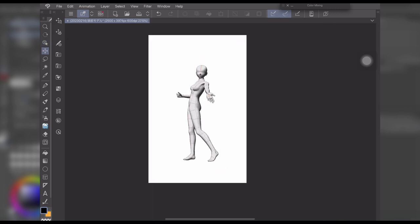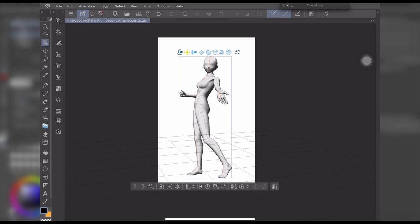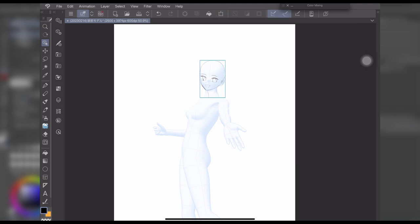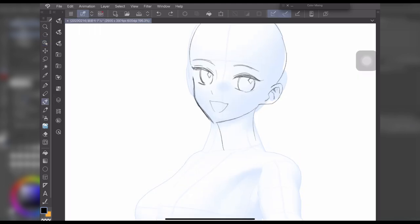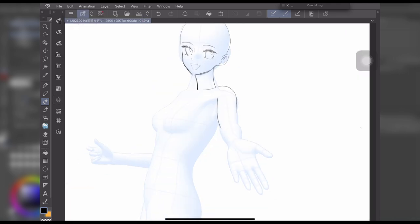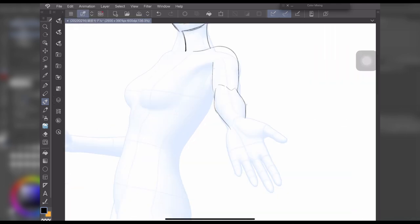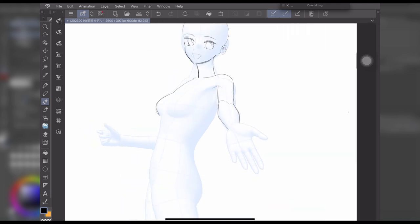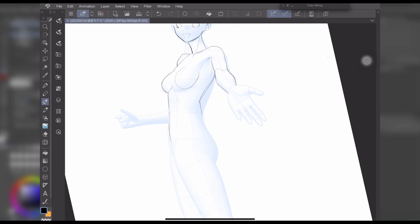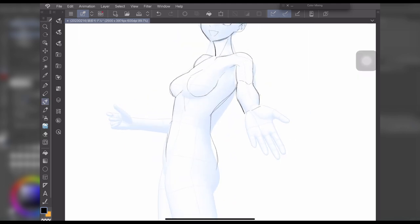I'm done setting the model up, and now I'm going to draw following the base. I don't often use 3D bases, so I'm kind of bad at posing and adjusting a 3D model. I'm going to use the 3D base as a loose guide and change things around as I see fit. Usually, I tend to just sketch on canvas without a base since I used to find adjusting the model base too much work. So unless it's a very complicated pose or angle that I can't get right, I personally don't use 3D bases a lot.